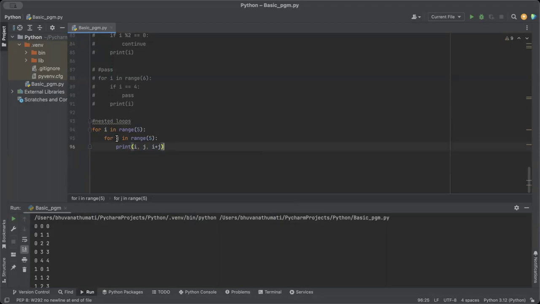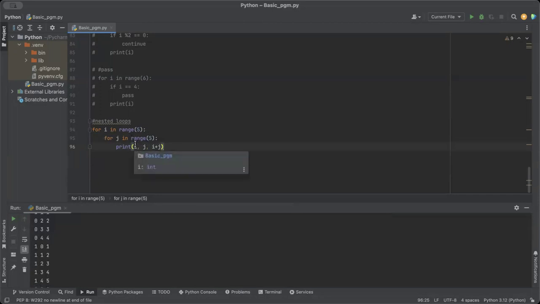So j will become 1. So i is 0, j is 1, 0 plus 1 is 1. So the inner loop continues to run until this condition gets satisfied. So here 0, 4, 4, until this gets satisfied, the inner loop.